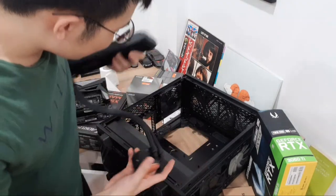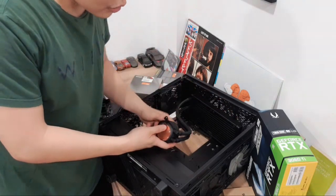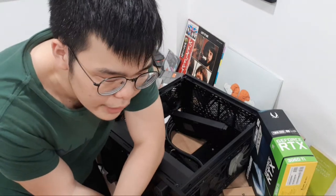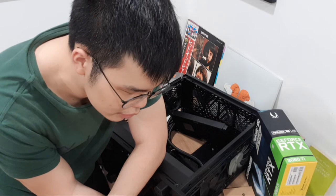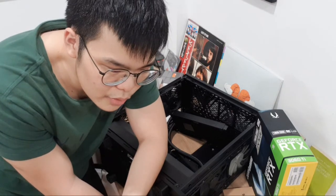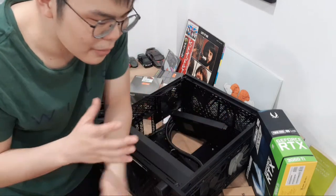Why do they seem to be releasing Super GPUs after releasing Tis? Well, when you have the illusion of choice, I don't know. I guess the Super lineup and the Ti lineup are really just to maximize profits by creating more options for the consumer. So let's say if this GPU die, if it was all Ti GPUs, let's say this silicon wafer was all cut up, this is my guess. This is not fact, alright?